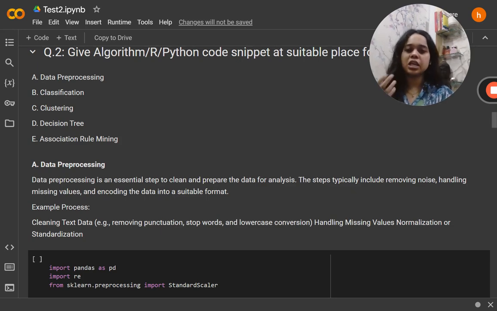It is a very important step for data before it gets into the analysis phase, and this step typically includes removing noise, such as the values which do not mean anything useful to the data, and handling missing values, such as where there is an age group and no value is included, and encoding the data into a suitable format.